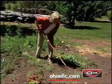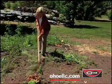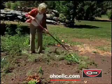The multifunctional Ohoe does more than just eradicate weeds. It also simplifies the process of row planting. This Ohoe is really easy to handle, especially for people who have injured their backs, because it's light and it's sharp. It works really good back and forth, and to make furrows is the best.